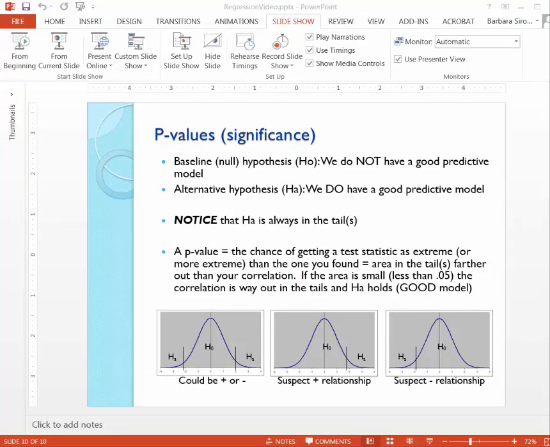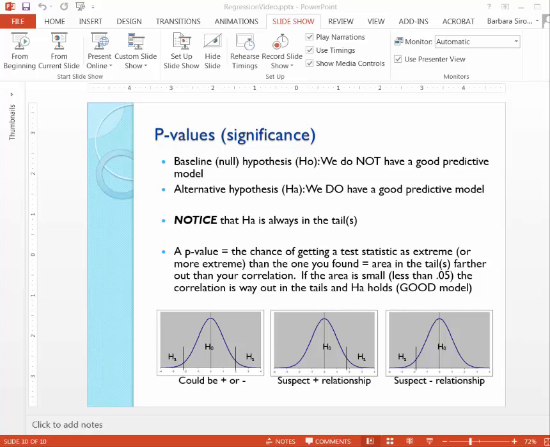So you may recall from your beginning statistics class that we have something called hypothesis testing, which is a way of making decisions. We have a baseline or null hypothesis that we come in with, and the notation people use is H0. In this case, the null hypothesis is we do not have a good predictive model. It's sort of the innocent until proven guilty in a court case, where the innocent is, no, we don't have a good predictive model. We really have to prove beyond the shadow of a doubt that it's good before we use it. Well, the shadow of a doubt is the alternative hypothesis, HA.